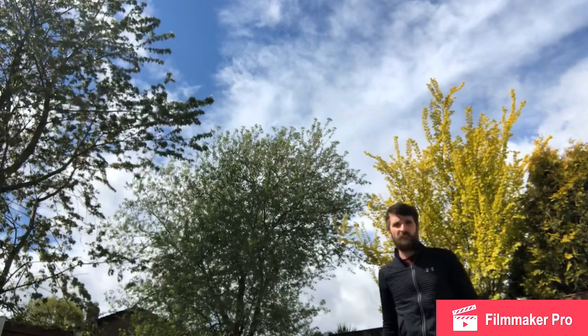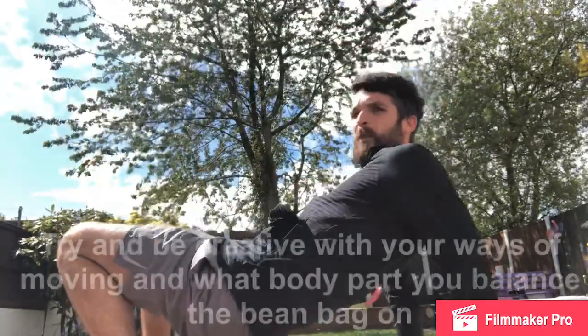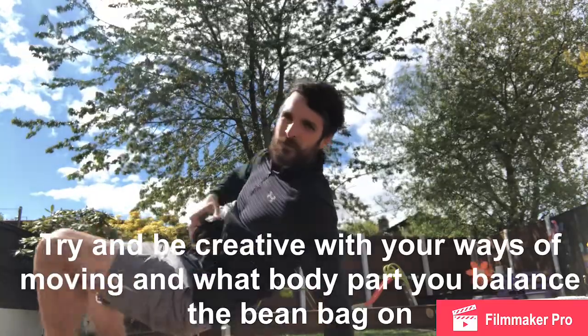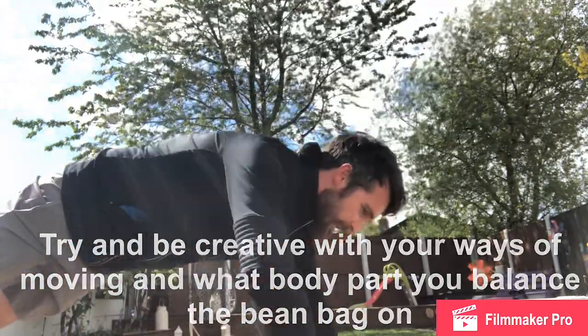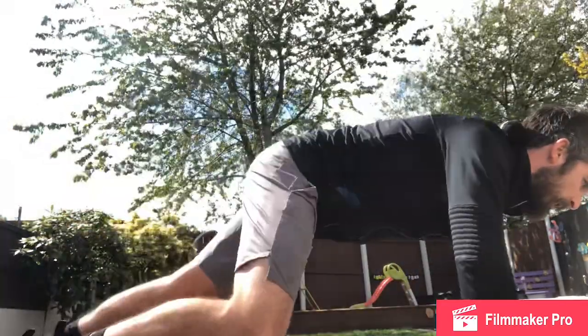Bit of a challenge, if you're indoors and the ground's slidey, can you move around somehow keeping your beanbag balanced on your knee and no other body part, okay? Just balance it on your knee, and can you work out a way to travel? Of course though, we don't always like to move on our feet in PE, so another possible way of moving the beanbag around, could you balance it on your stomach and try and move with weight on your hands, going sideways? Could you possibly balance it on the back of your neck, on hands and feet, and maybe try and move, keeping one foot off the ground?